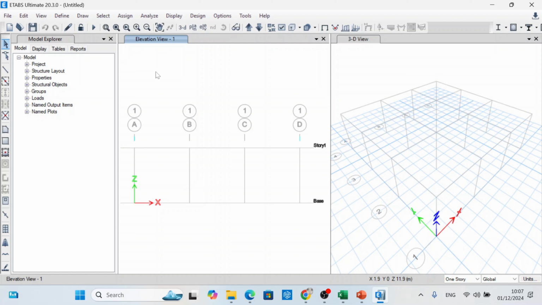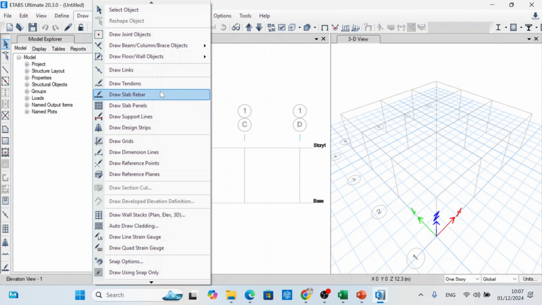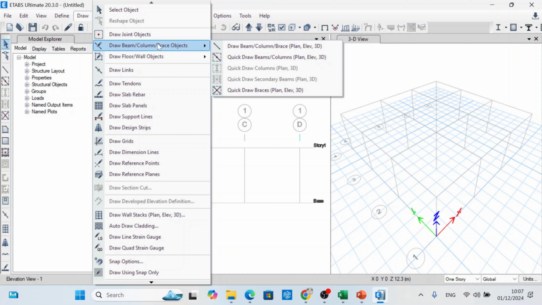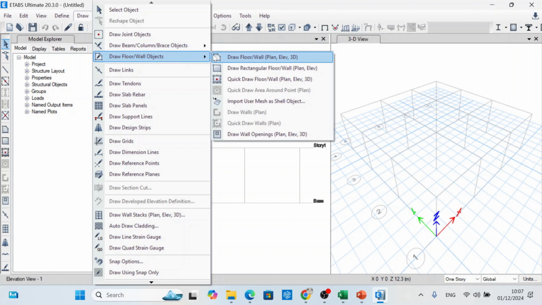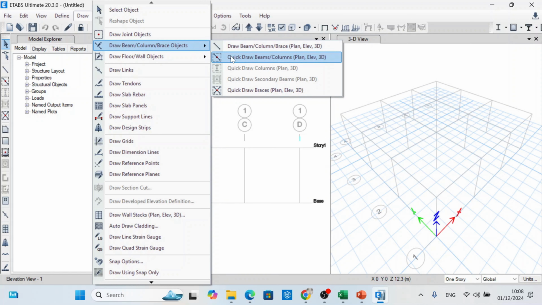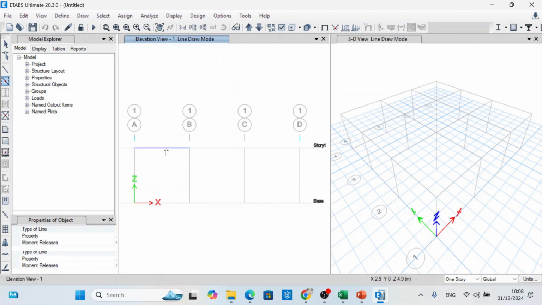Here I start by using draw an element, like a beam element, and I can use quick draw, with one beam, 2 beams, 3 beams here.